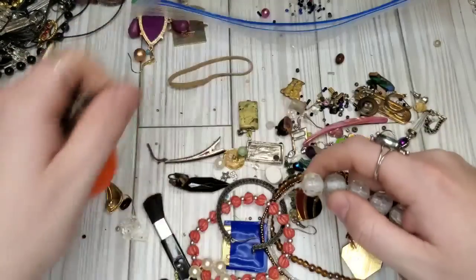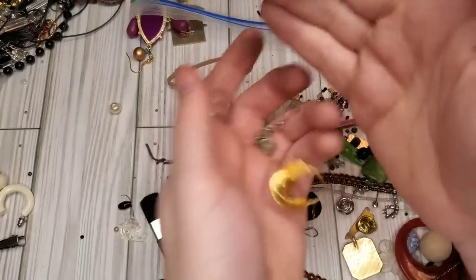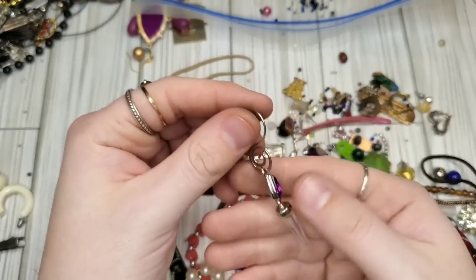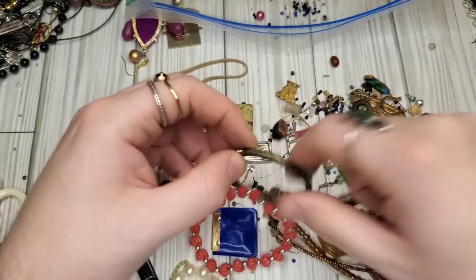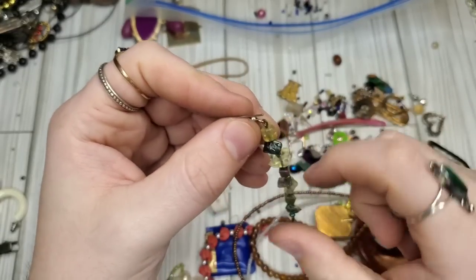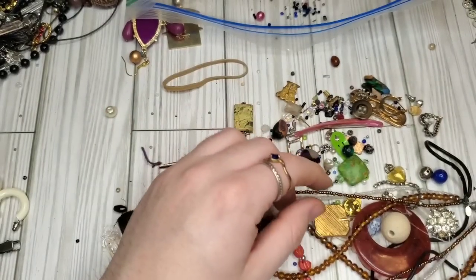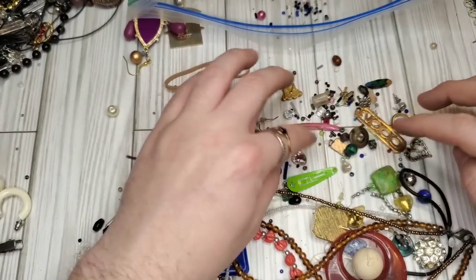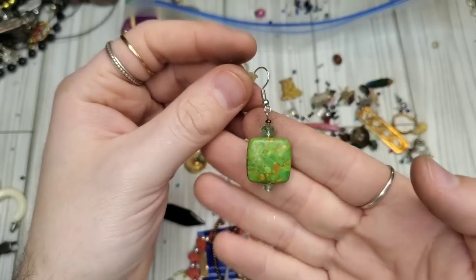Craft. Single. Those are there. Single. That's a cool looking earring. Single. Ooh, this looks like it could be maybe silver. Some natural stones on there. It's really cool looking. Actually, I should put that in this pile. That might be something. Okay, is there anything that looks like it could be good? This looks like it could be something cool. Look how cool that stone is. That's cool.